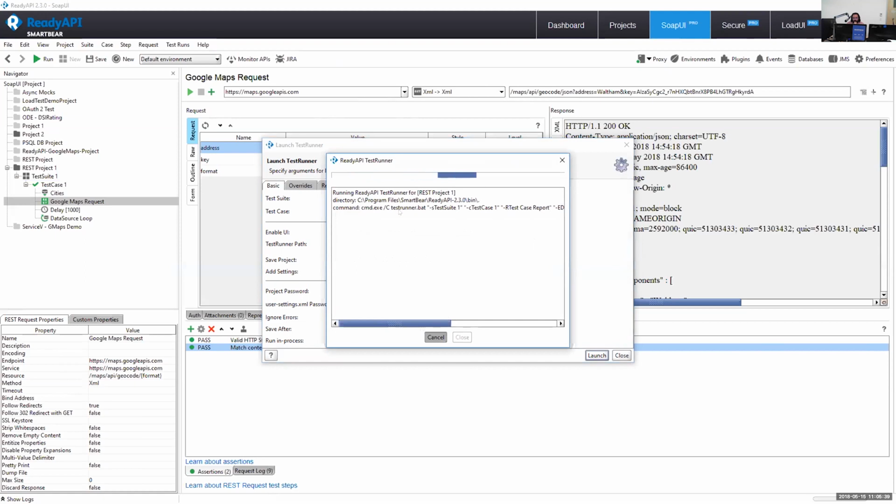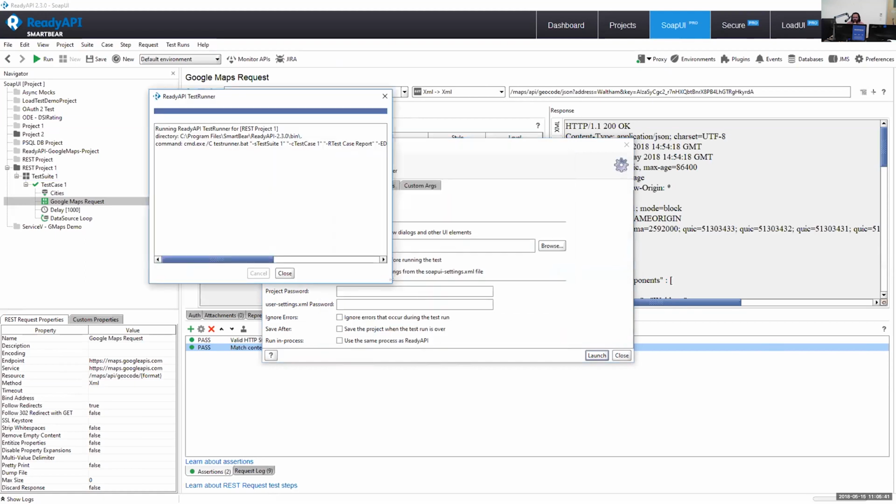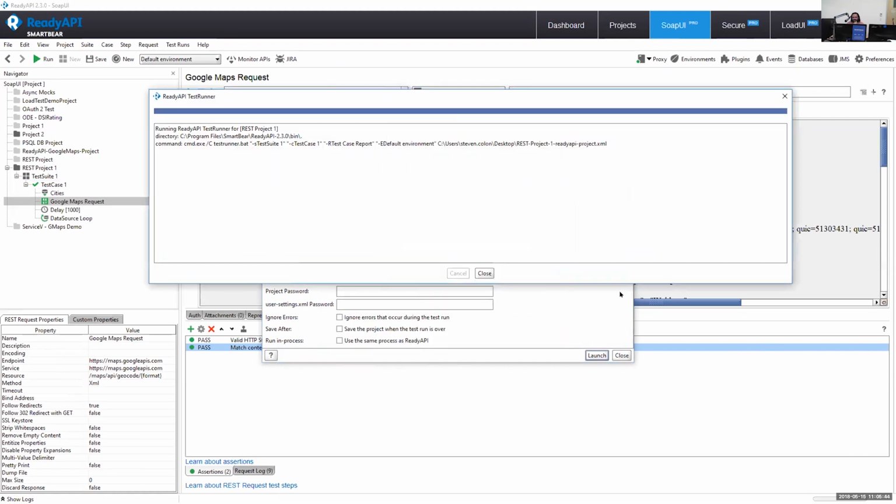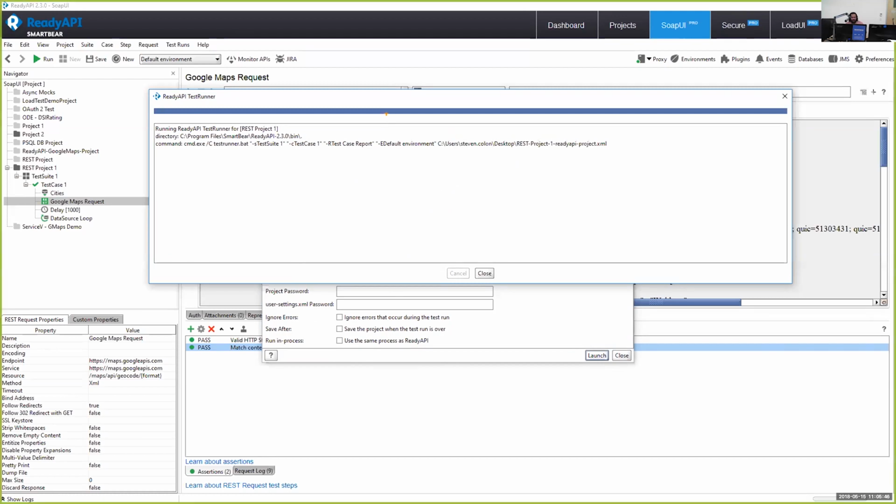So I'm just going to launch this. And as I said before, because it's a command line tool, it's actually CI/CD agnostic. So what I'll show you here is our command line that's generated. We have our tool. We have the test suite, test case, the report, the environment, and then the project XML file.